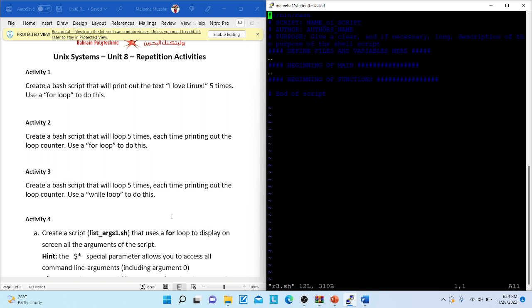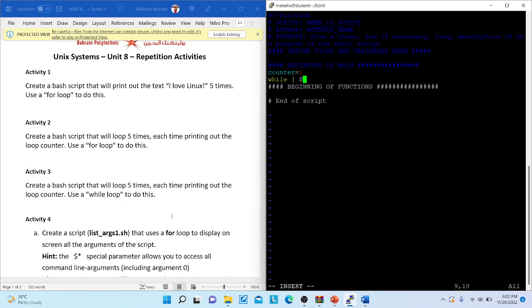Okay. Here, again, change all the comments. And once you're done with that, you are supposed to loop through 5 times, printing the counter, but using the while loop. With the while loop, the counter is written outside. So counter is equal to 1, let's say. Then while, and the condition that you write with the while loop is the same as the condition you will write with the if statement.